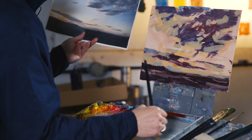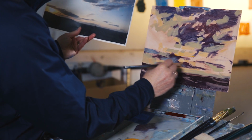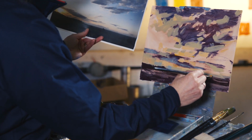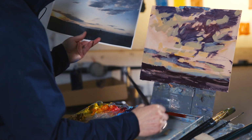Yummy colour. And I can now go over some of my darks, you see. I'm blending some of that over my dark colours. It all goes well together. Yeah, it's just delicious.